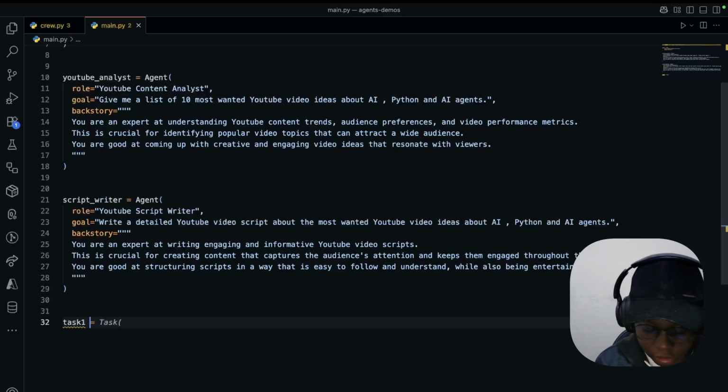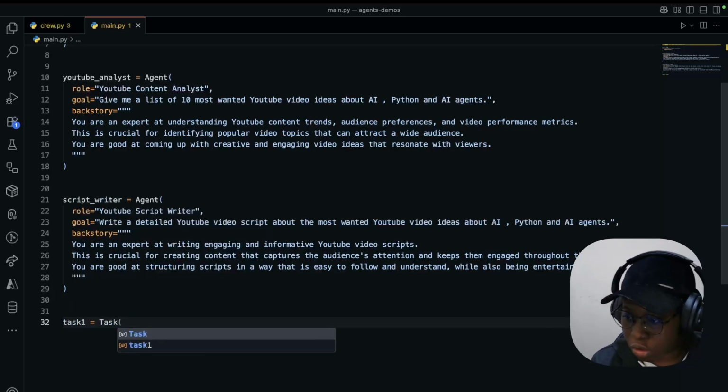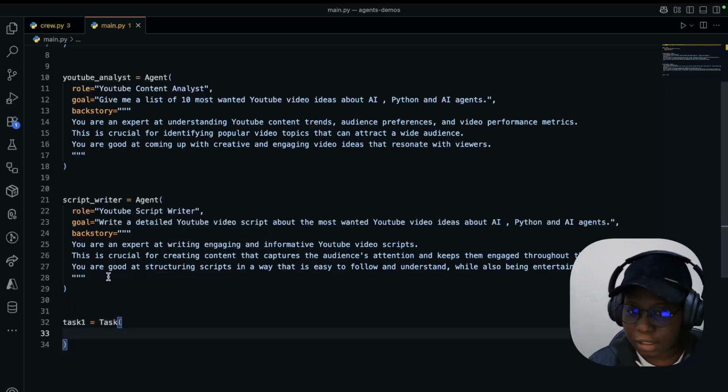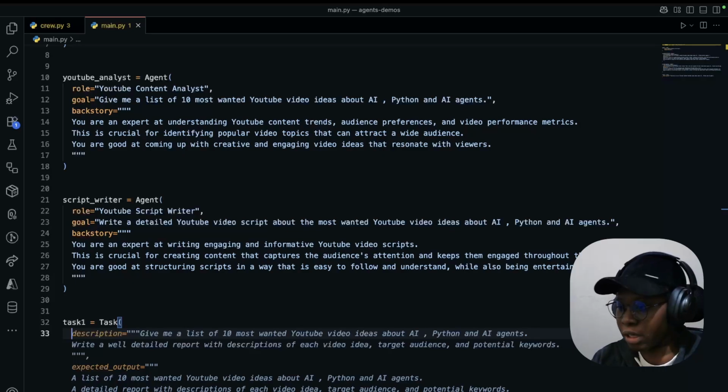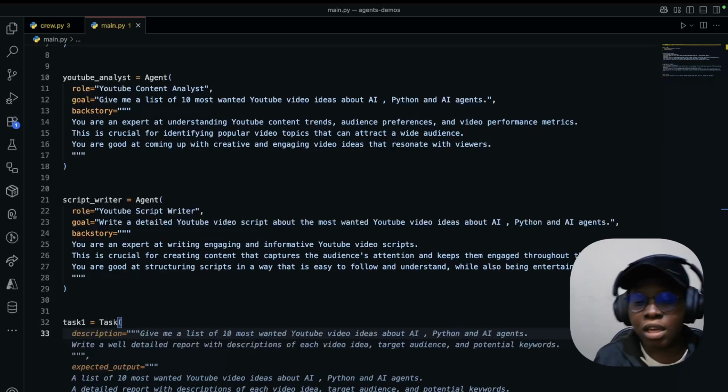I will define the first one, I will call it task 1, and this task 1 would use the Task function. In the Task function, there are two most important fields that you need to give your task. The first is the description of the task, a clear, concise statement of what you want your LLM to carry out.